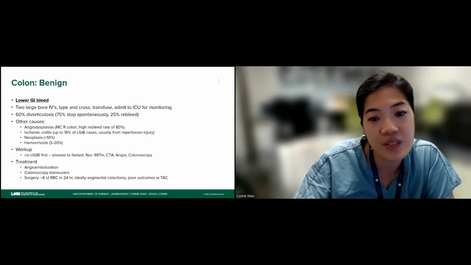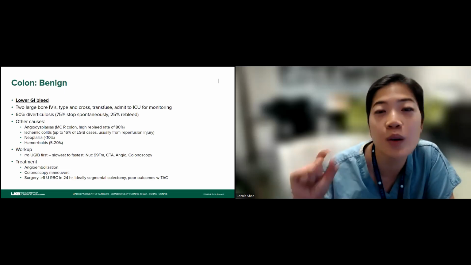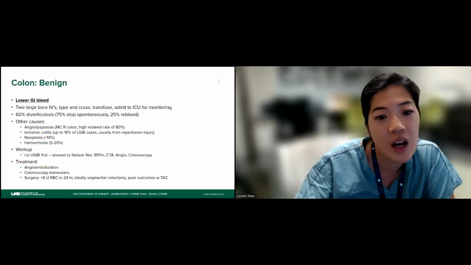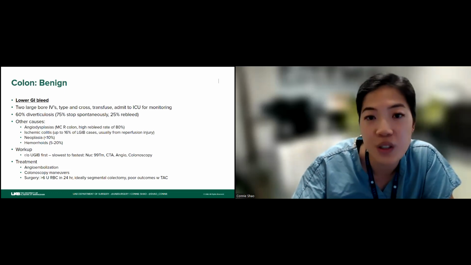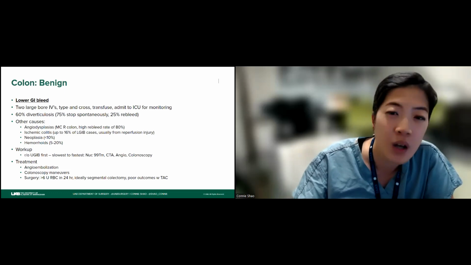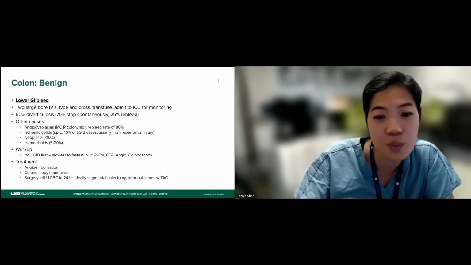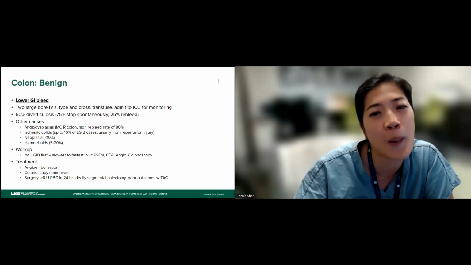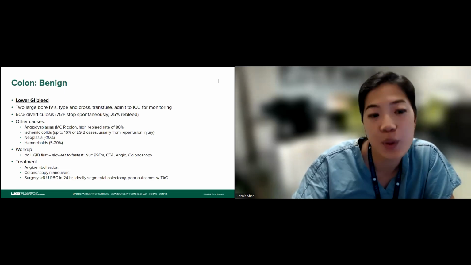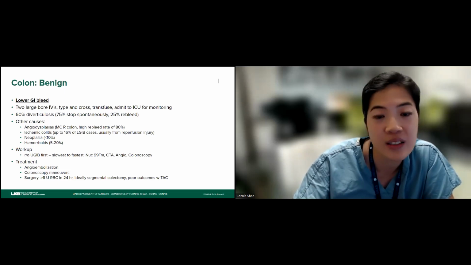And here's the different types of scans that you can do. If you want to catch the slowest kind of bleed, you can consider nuclear scintigraphy, and then the fastest bleed you can catch on colonoscopy. So the con of colonoscopy is that it has to be a brisk bleed in order for you to see it, and oftentimes it's not prepped. You can't see because of the blood, but the pros are that you can actually do an intervention that's therapeutic.